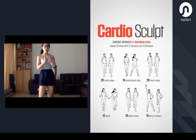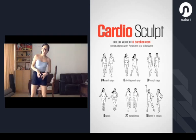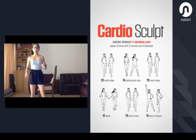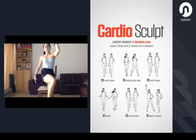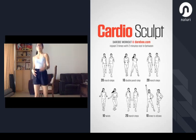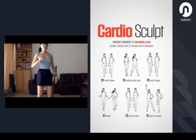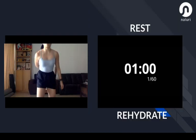So guys, it's also, like I mentioned, how flexibility can be beneficial in this as well, because if you're flexible, you're more likely to be able to get your knees to touch your elbows, right? So that's how flexibility helps with other areas of fitness as well. Cool? Okay, guys, we're supposed to have that 1 minute rest.